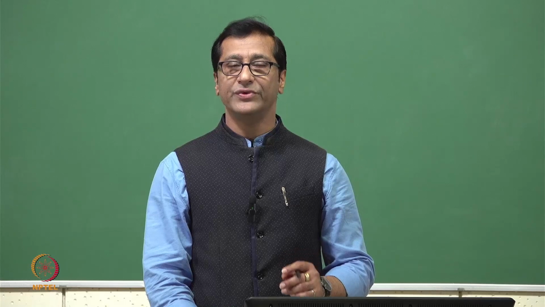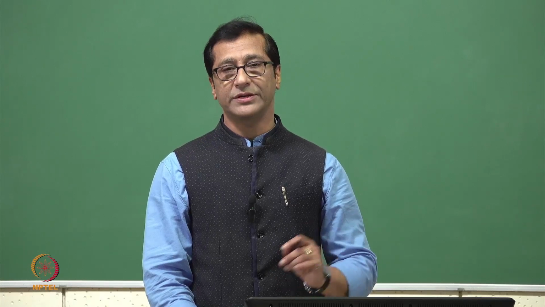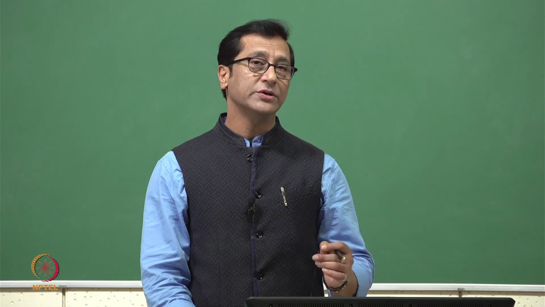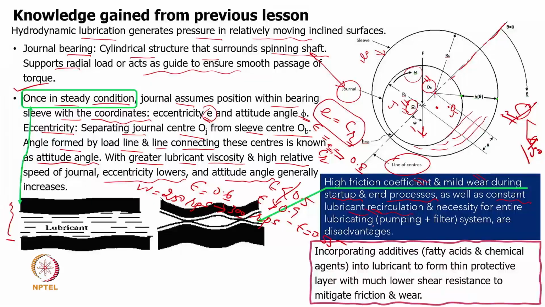If it is gravity feed, again in that situation there should not be any blockage. So whenever there is recirculation, again there is a need for cooling the lubricant oil also. So this is very important. The lubricant oil will also require a complete lubrication system. And what is the lubrication system? There should be a pump, a filter system, tubing, and maybe valve mechanisms also. So these are the major drawbacks.